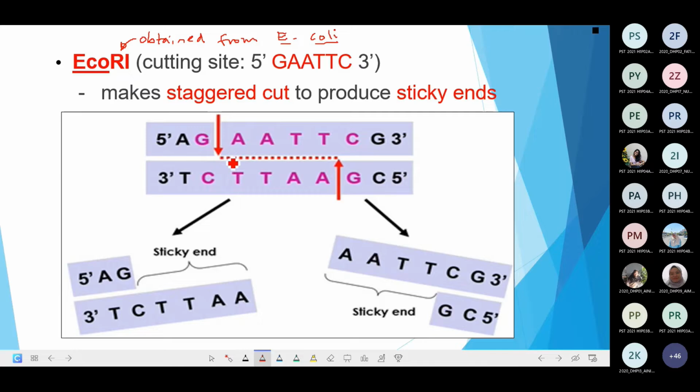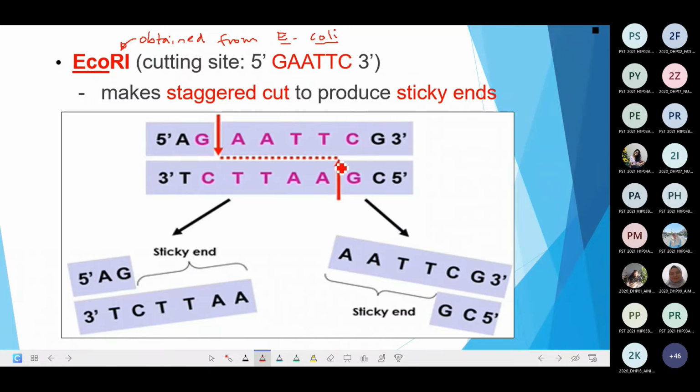Okay, and the same goes on this other strand. The EcoR1 will also cut between the first base and the second base. Kita anggap ni satu the first base, because we read the sequence from this end, the 5' end. So we consider this as the first base of the palindrome. So the EcoR1 will cut between the G and the A, between the first base and the second base. They cut over here, they cut over here. So dia macam dia tak berlaku secara continuous.